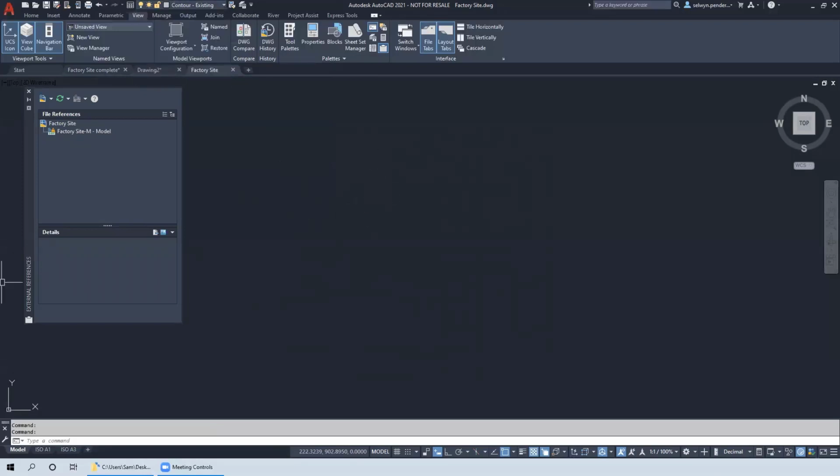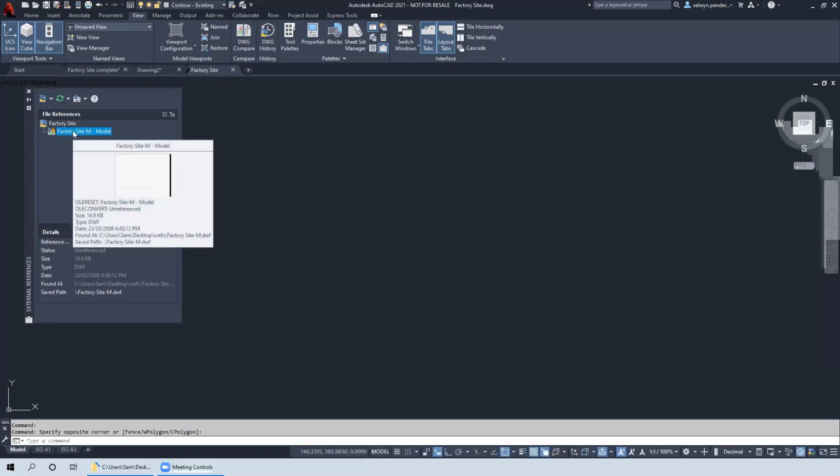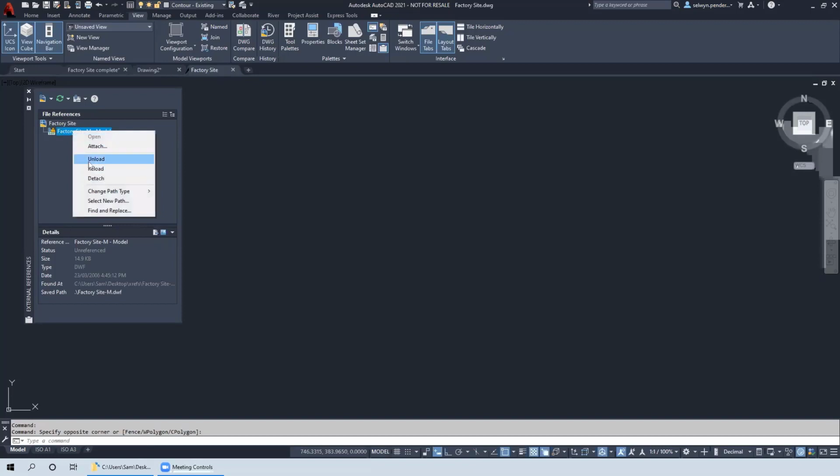Sometimes that's not a good idea, and if we put them onto a certain layer, we can actually tell the Xrefs to all freeze and all stay on. There is a command in AutoCAD called Xref Layer. It's only on the command line, but if I import a drawing, sorry, I'll just remove that one.